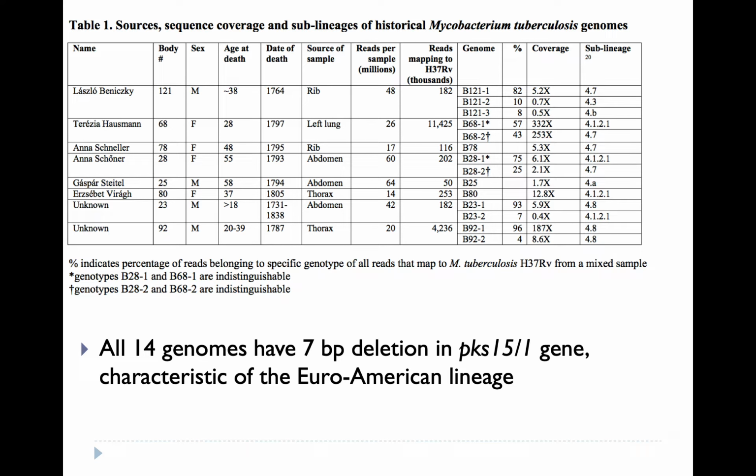We got a variety of depth of coverage here. In some cases, just less than 1x. But in some cases, absolutely astonishing. When we went back and did Terézia Hausmann again, we were getting over 200-fold coverage of the genomes there. And in one other of these samples, we were getting 187x coverage of a genome. And this is still unexplained as to why there is so much TB DNA in these samples.